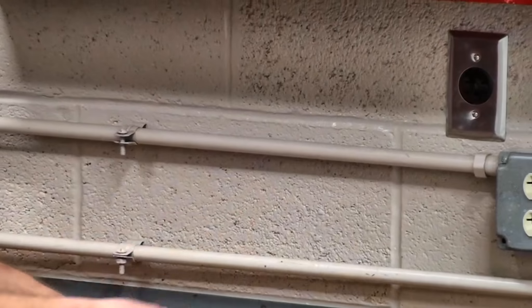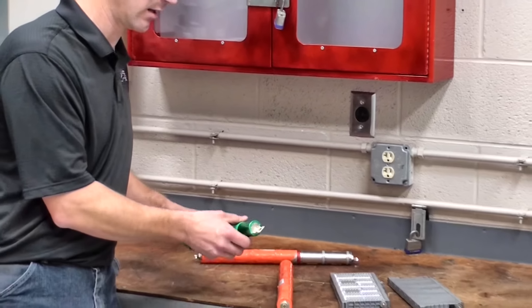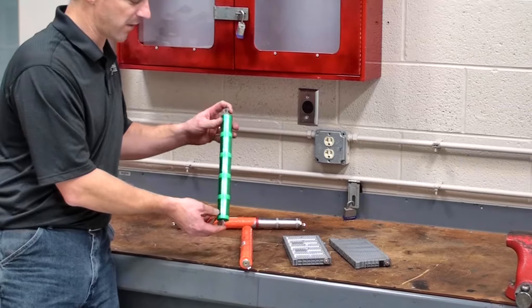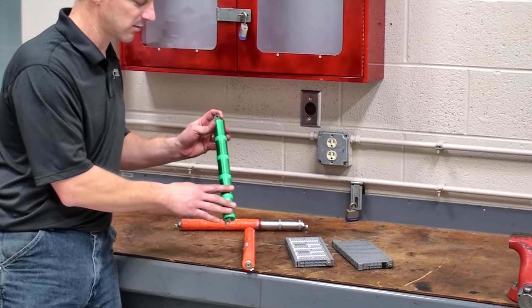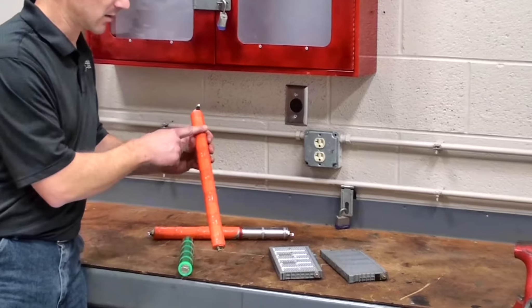The electrolyte in these is actually a paste electrolyte, so there's really no liquid within these batteries. The Ford packs typically have five cells per stick. Each cell is rated at 1.2 volts. The Honda packs have six cells per stick.